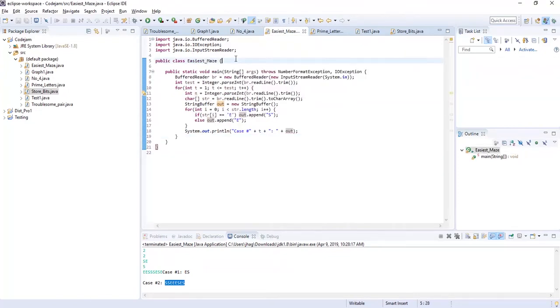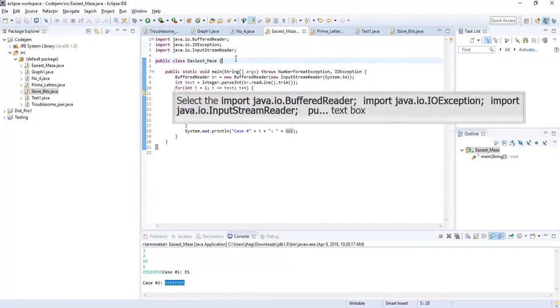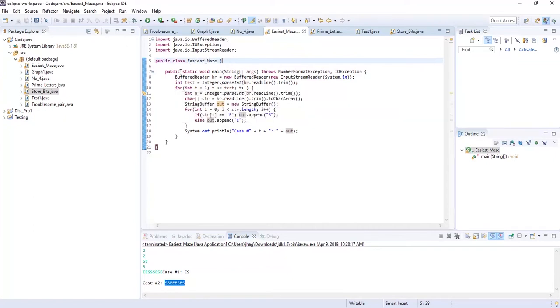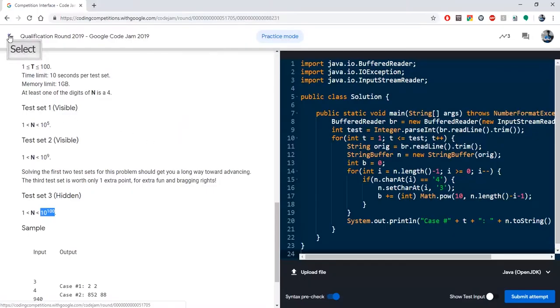If you find a program which works better than this solution, then please send me the solution. Maybe I'll show that solution in the next video. Okay. So the next problem was this cryptograms.